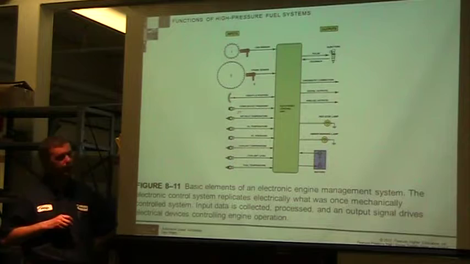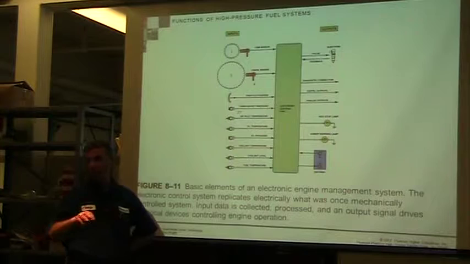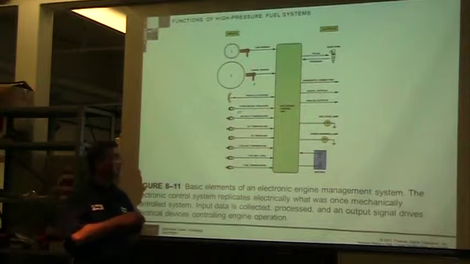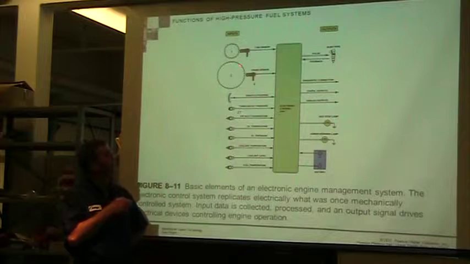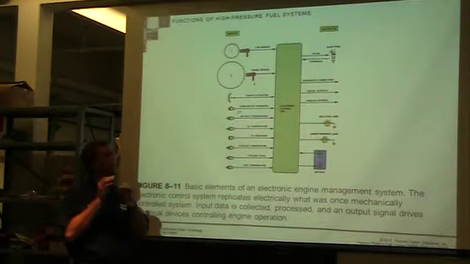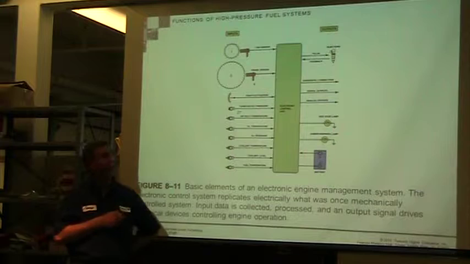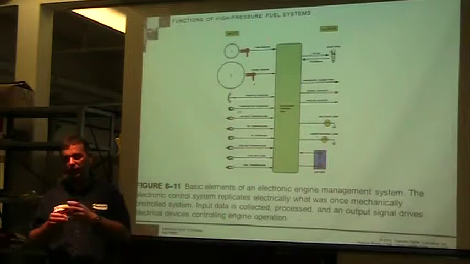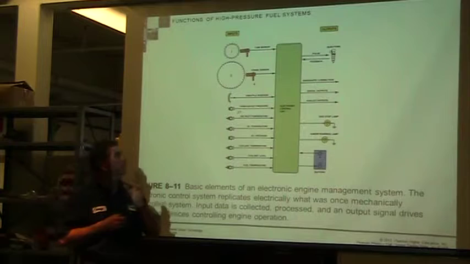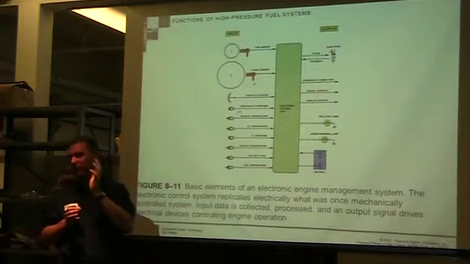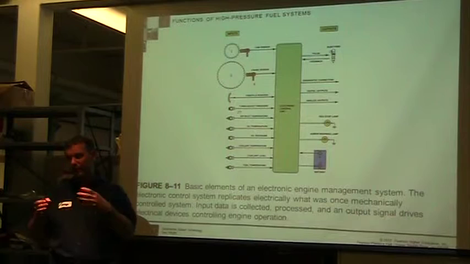Fuel temperature, because we know that dumping cold fuel into the system is going to affect it. So the air temperature and the coolant temperature, or the fuel temperature, are going to be pretty critical. We also want to know what our crank is turning at, and what our cam is turning at. They're going to look at those two pieces of information, and they're going to send a pulse out to the injector and tell it when to fire. They're going to be looking for feedback from the injectors, because a lot of these electronic injectors are also measuring vibration and feeding that information back to the computer, saying, hey, that's created a vibration. Let's reduce the fuel, or let's add fuel to try to smooth it out. So a lot of knocking and just vibrations are monitored now by the injector.